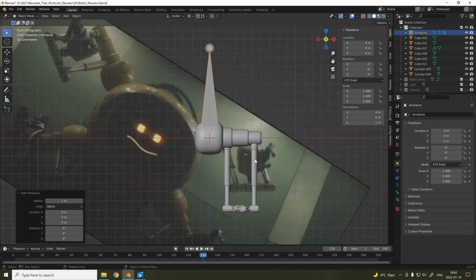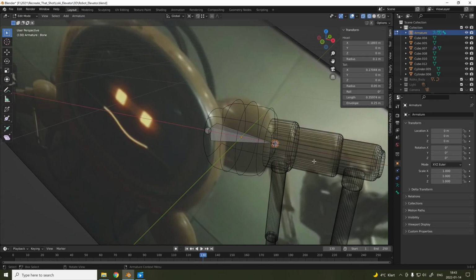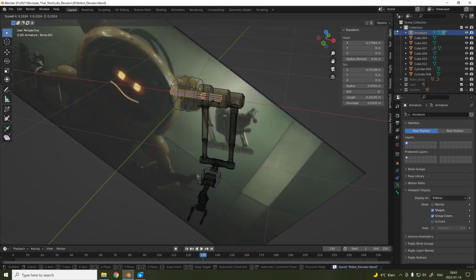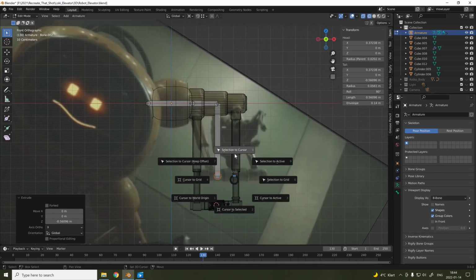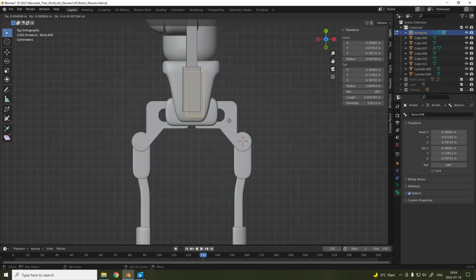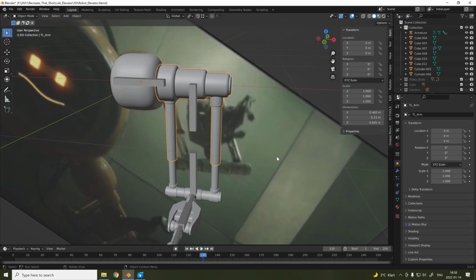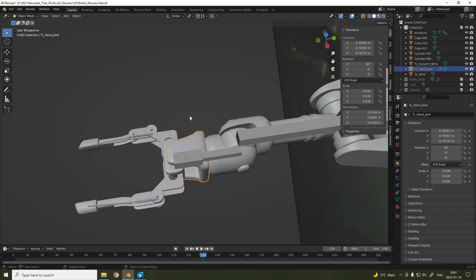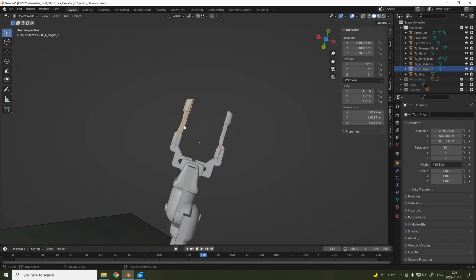Whew, that was fast. Alright, now it's time to add some bones. And a nice trick is to use the 3D cursor when adding new bones to make sure that the bone is aligned at the center of the mesh. And this advice is super important. Make sure to always name your bones while you're working, because later down the line, it's gonna be a pain in the ass when you try to locate the correct bone while you're parenting and doing some tweaking.